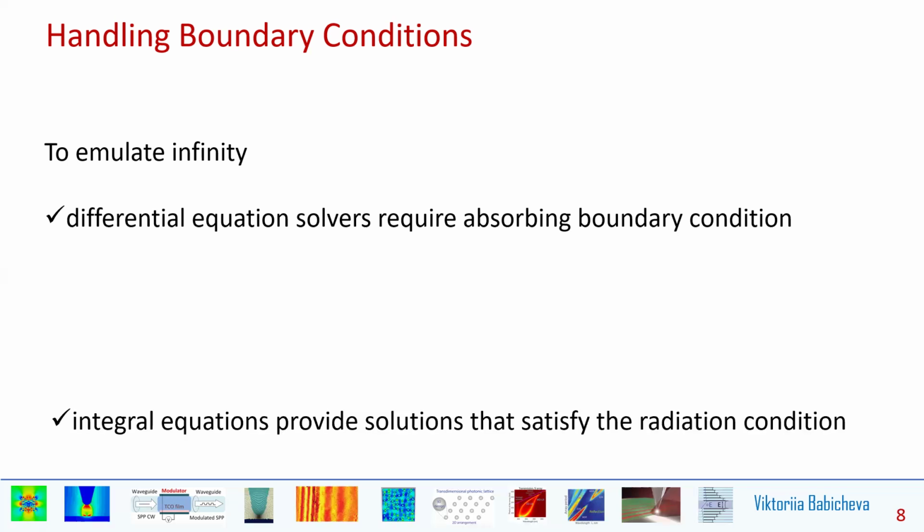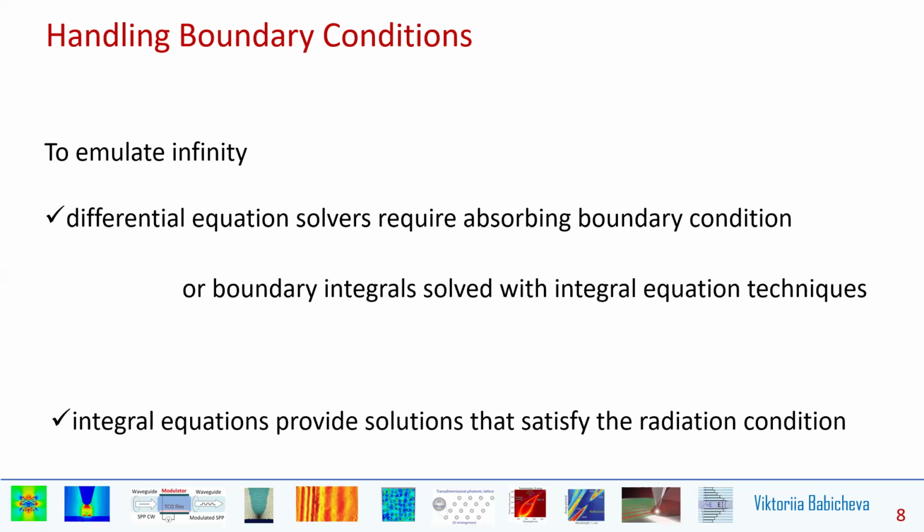And in contrast, we can derive an integral equation with Green's function, and they already satisfy the radiation condition. So in other words, the integral equation provides a solution that already satisfies the boundary condition. An alternative way to enforce the radiation condition in a differential equation solver is to truncate the solution region with boundary integrals. Those boundary integrals in turn are solved with integral equations.